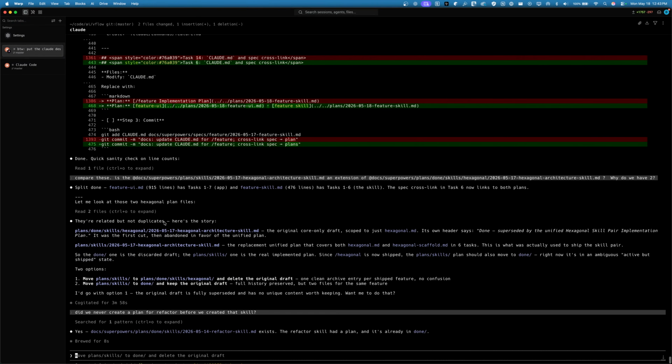They're related but not duplicates. Here's the story. Original core only draft. Oh, this covers both.